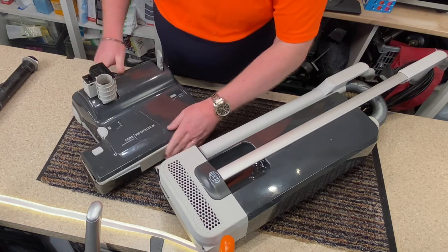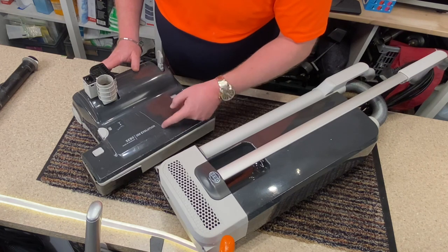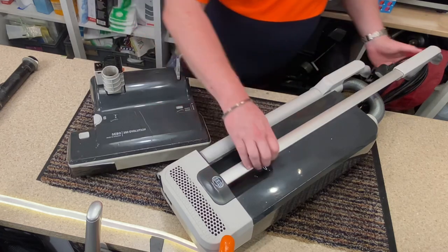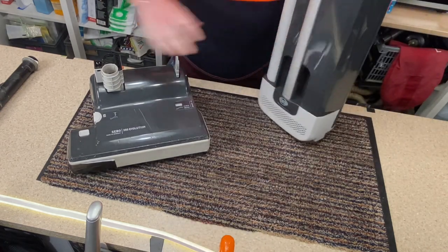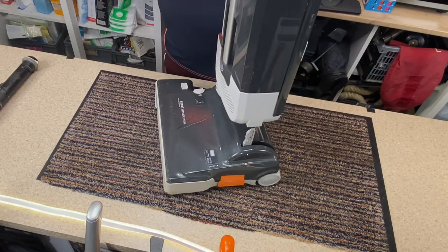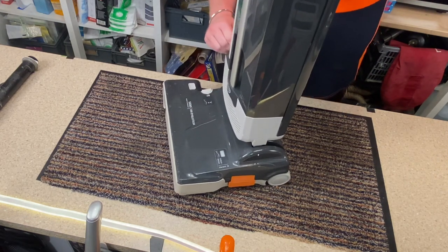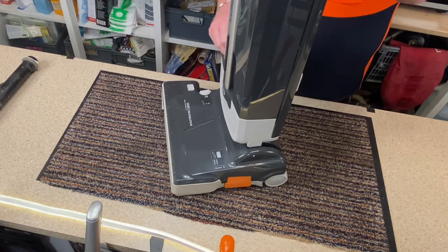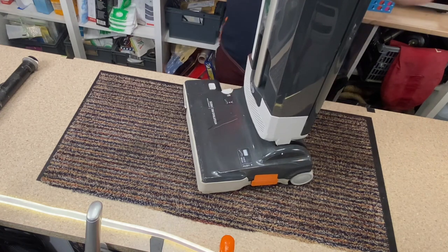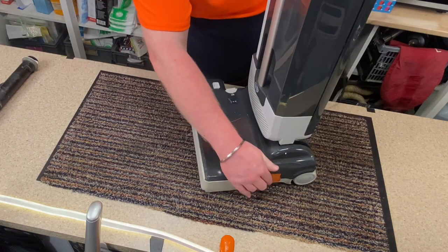This floor head has definitely seen some battles, I tell you. There's a big crack along there that's been fixed on the inside. But generally, I've got it back to working, I hope. Let's test it now. So, let's get the lid on. Make sure that it plugs in right. There we go. Plugs on. Let's take the new cord off. Okay, let's test it.